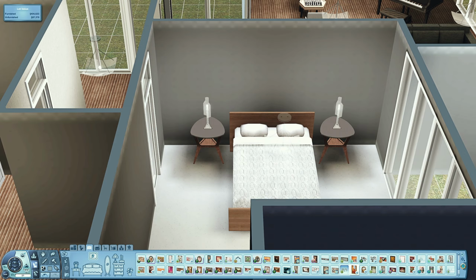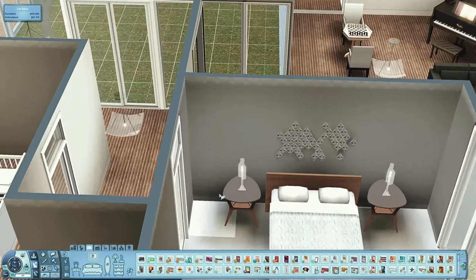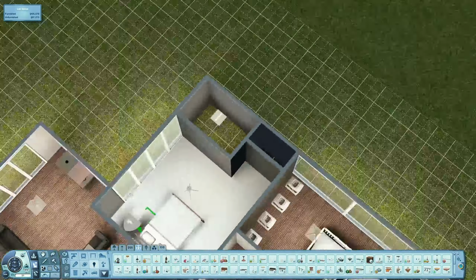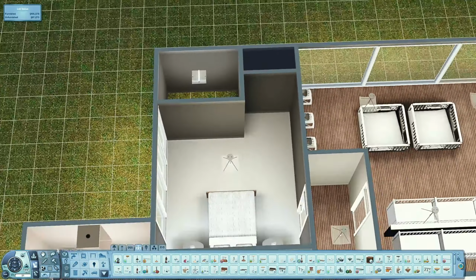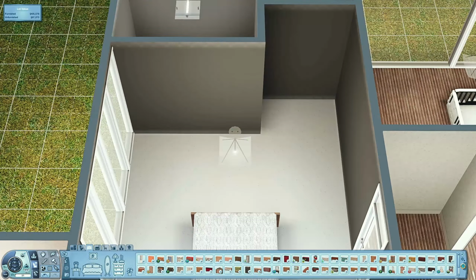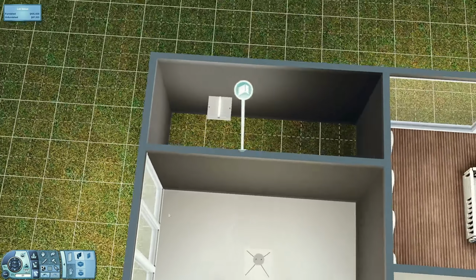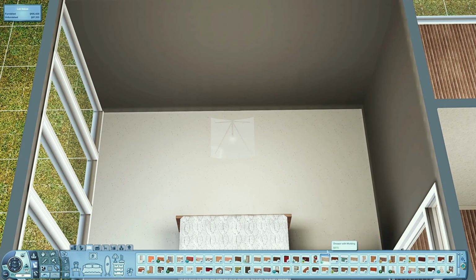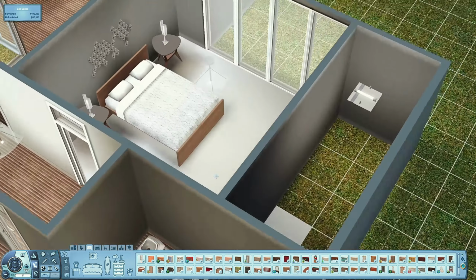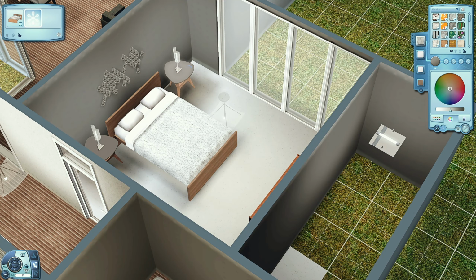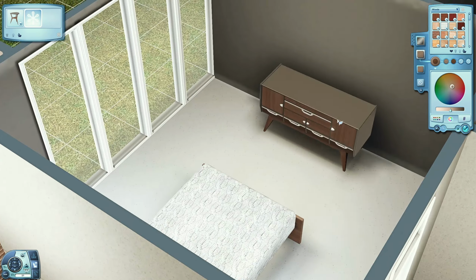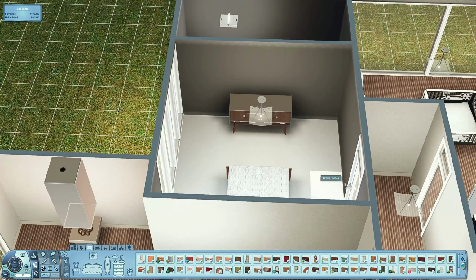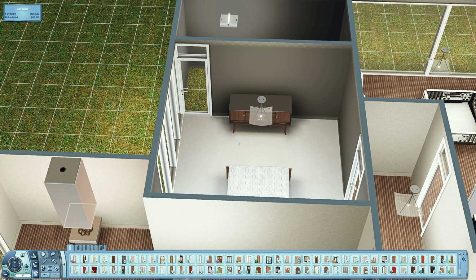I couldn't decide what to put on this wall, so we go with this little gray thing, but I didn't want to go anything too colorful again, so everything is white, gray, black. The most introduction to black we have in this house is the living room with the couches, because I was a bit lazy and I didn't re-swatch them, but the piano was black and I thought it would be fine. So the bedroom has a few browns in it. I know, crazy, everything else is white. But I was like, this is her. She's a little bit more special. Not too crazy, but just a little bit more special.